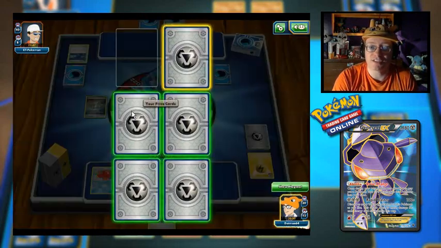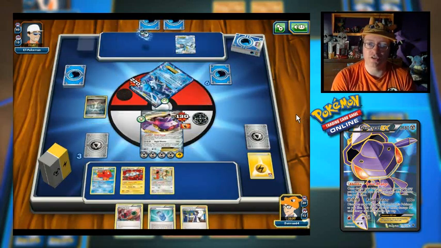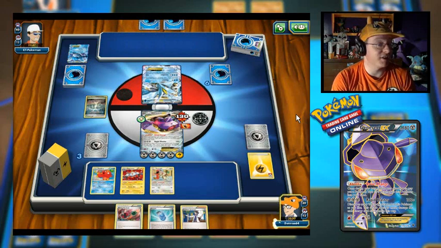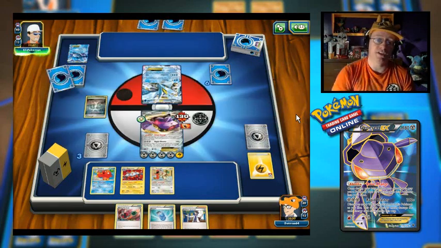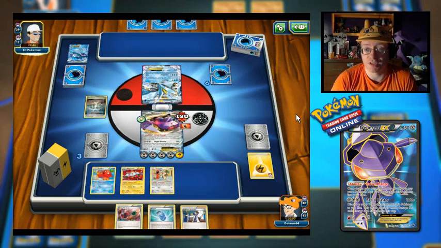And we get 2 prizes off of a Glaceon-EX. The only thing left on the opposing side is a Kyurem-EX. It's going to take 3 energy cards to power up to be able to hit me, but due to its weakness, of course, there's nothing it can really do to us. We're going to be able to one-shot it with our Rapid Blaster.